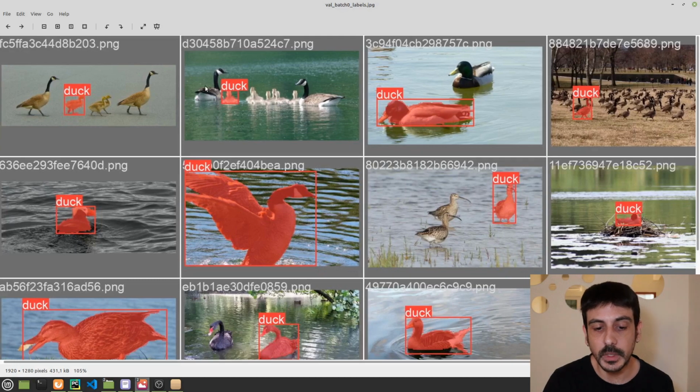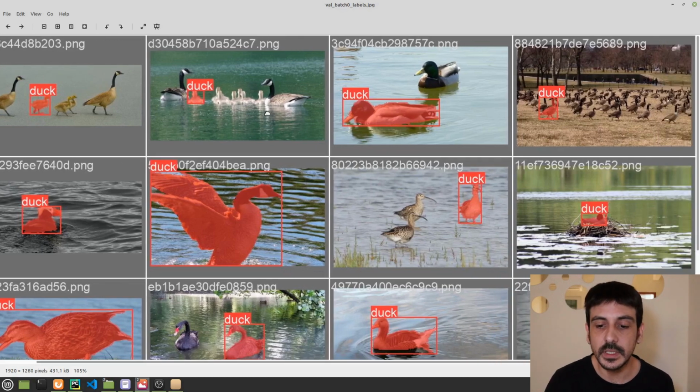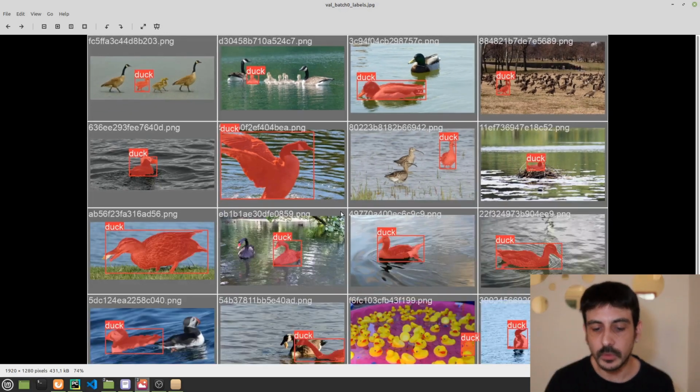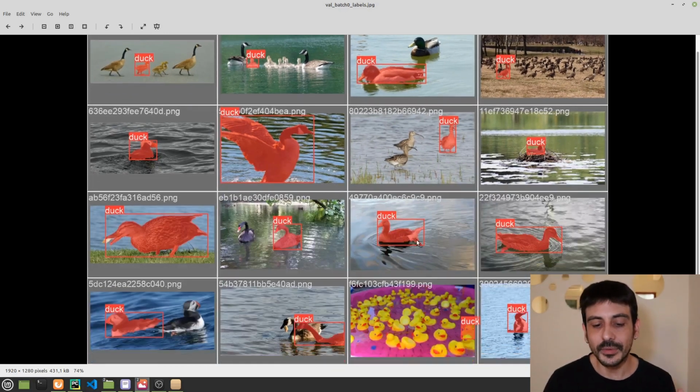We have a similar behavior here, only one of the dogs is annotated. Here is something similar, only one of them is annotated. And the same happens for absolutely every single one of these images. So there are a lot of missing annotations in this data we are currently looking at.